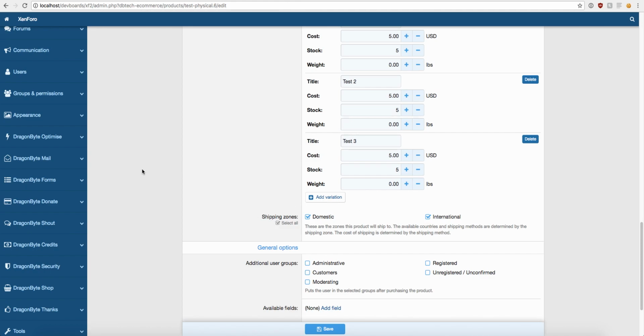I only have the shipping zones here instead of having both the shipping methods and the countries selectable here, because most of the time, if you're selling a lot of items, like you're selling a lot of different shirts, you may have 20, 30 different prints of a shirt, it could be quite bothersome to have to set up the same configuration for domestic or international shipping separately here for every single product. You'd have to have 30 products with the same configuration, so that's why we just have the shipping zones as a sort of a configuration collective, as it were.